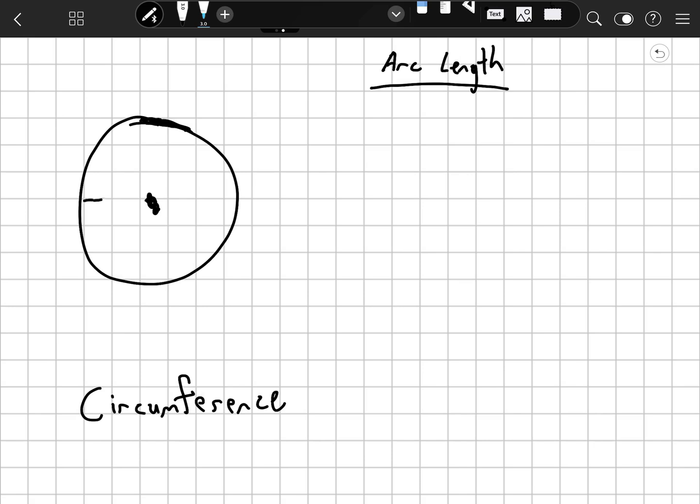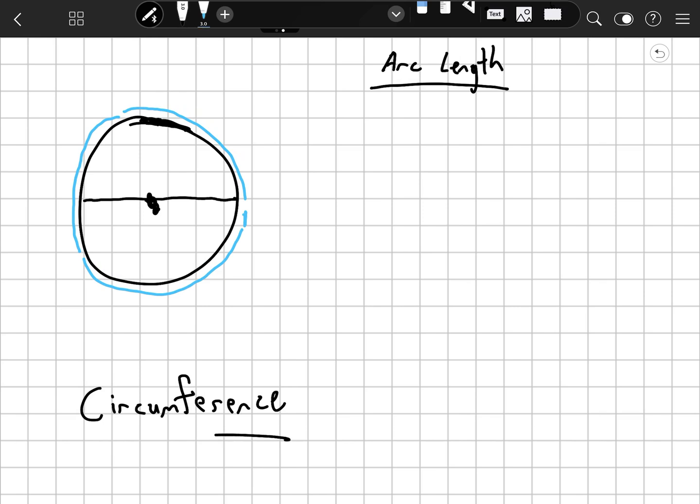Before we get to that, we're going to do some very basic stuff. You might remember from 7th grade that if you had a diameter and you measured it in string and then wrapped it around the circle, it'd go one time, and then two times, and then three times, and then a little bit more. And for any circle, it's always the same ratio. The circumference over the diameter always equals about 3.14, and in more exact terms, it's called pi.